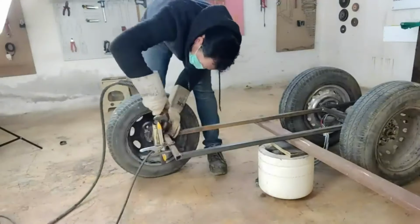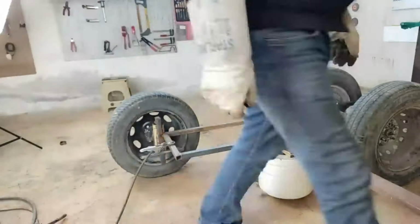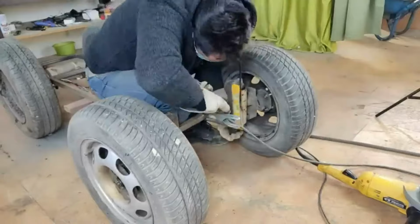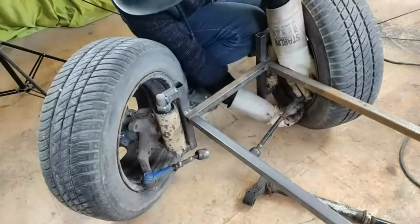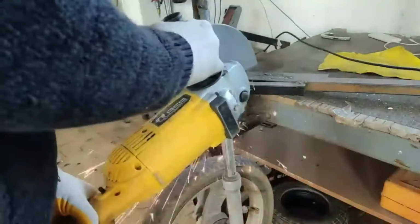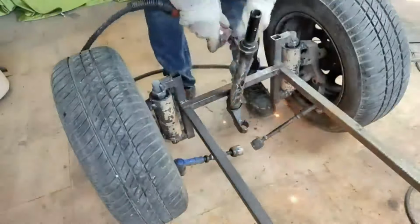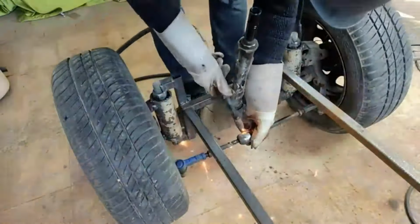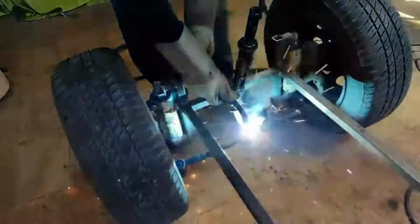I'm welding the wheel system I prepared to the chassis profiles. Thus, the wheels can move easily right and left. To make the wheels turn at the same rate, we attach two steering heads and steering arms. To give movement to the steering system, I use an old electric bicycle fork. I cut one side of this. Only one side will move. I'm welding the arms I prepared also on the electric bike, but to the fork that holds the top.